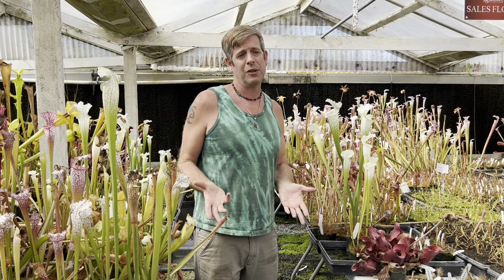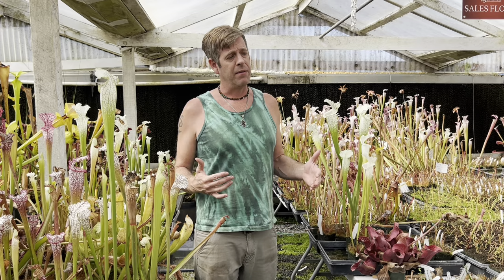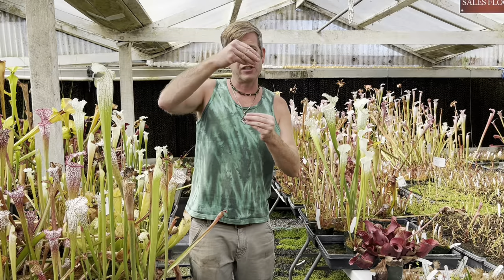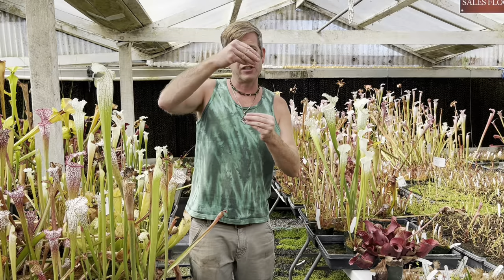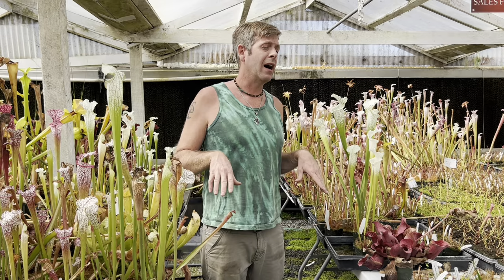You don't want to bring them into a greenhouse or put them under lights or baby them too much, because you might trick them into growing at the wrong time of season and once you throw off that cycle it can be hard to get them back. An ideal place would be a garage next to a window where they can get a little sun. They won't be actively growing — no new pitchers — so no risk of etiolation. Natural light, no grow lights. They'll start to grow on their own once night temperatures warm up, and you can put them back outside once nights are no longer dropping below 32°F.